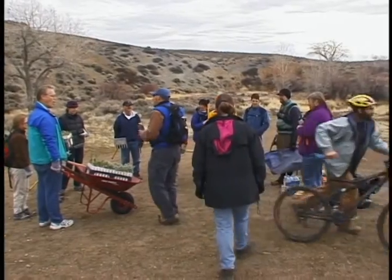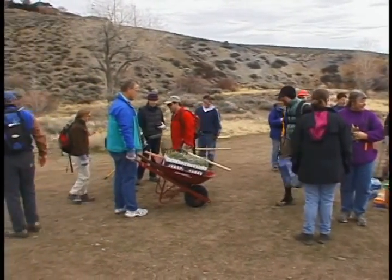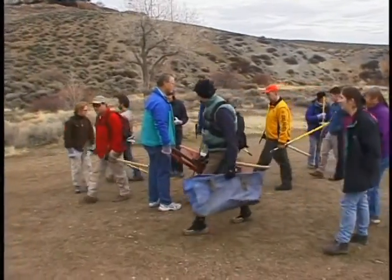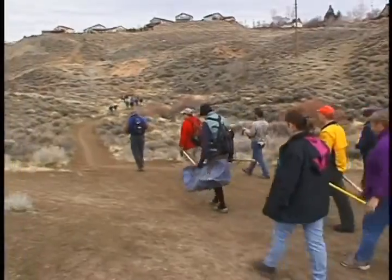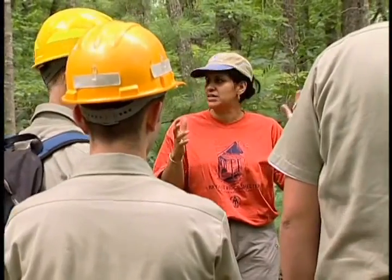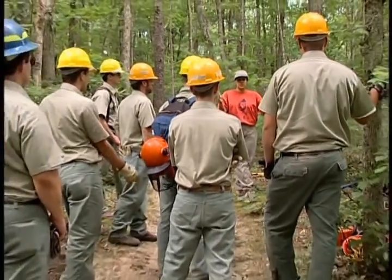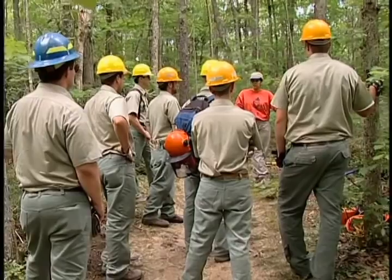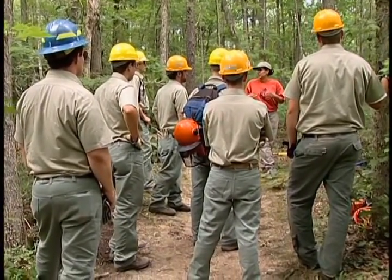Before we begin, let's talk about safety. Sure, the bottom line is to get that trail built so you can go ride. But the last thing you want is someone getting hurt. Get everyone prepared for a safe, fun, and productive workday. Call a safety meeting. Talk about job hazards, communications, and the emergency plan. When working out in the field, everything is a long ways away.